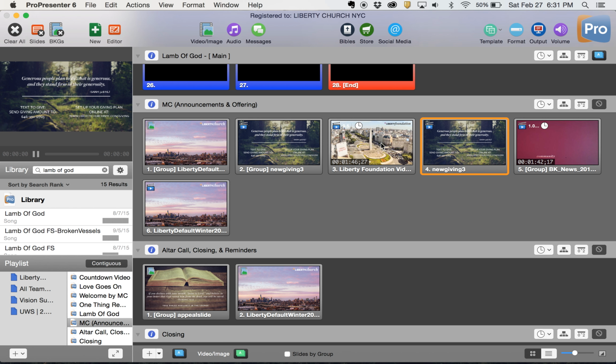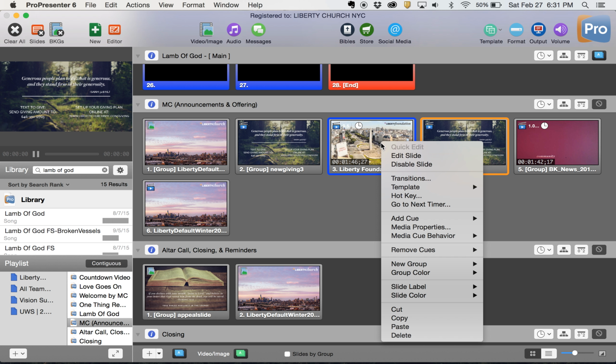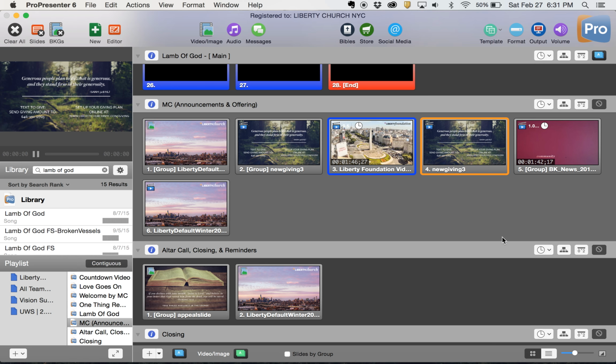Okay, so one of the ways that this can go wrong, just so you know, if for some reason you click on it and it automatically advances, if you go into your media queue behavior, if it's a foreground video, then the go to next timer is going to work properly. If it's a background video, it doesn't. So if I choose that it's a background video, watch what happens when I click it. It just automatically bounces to the next slide.